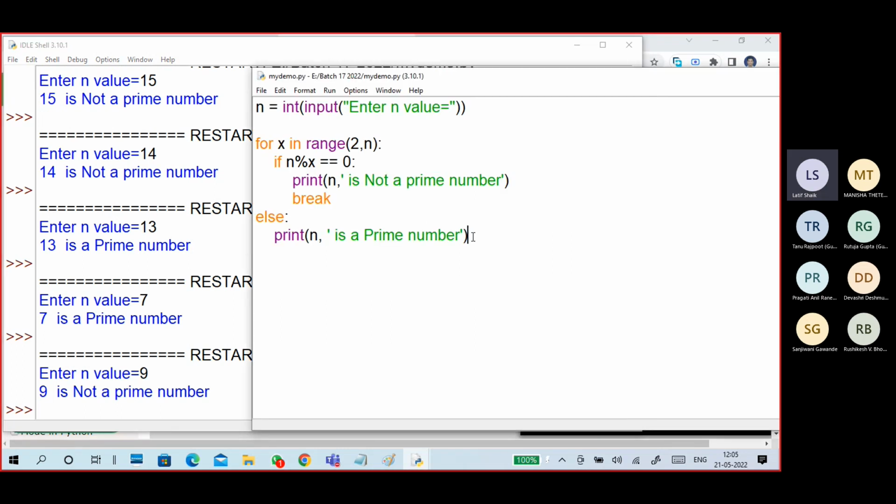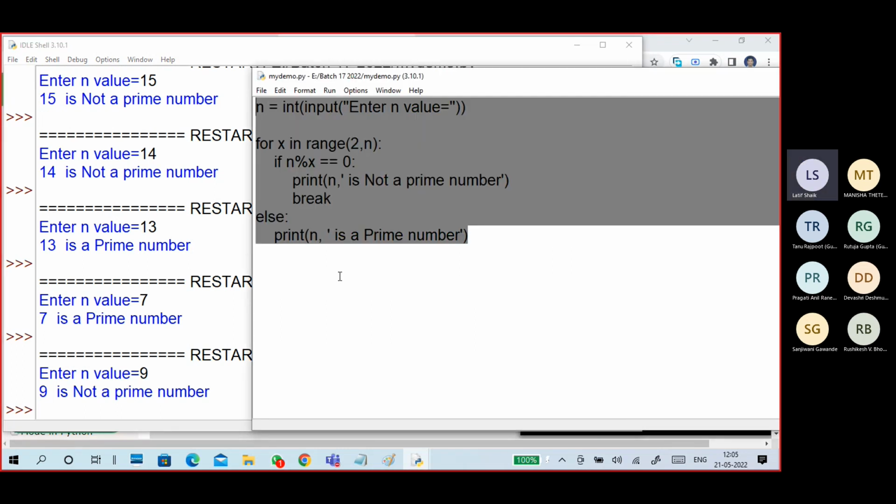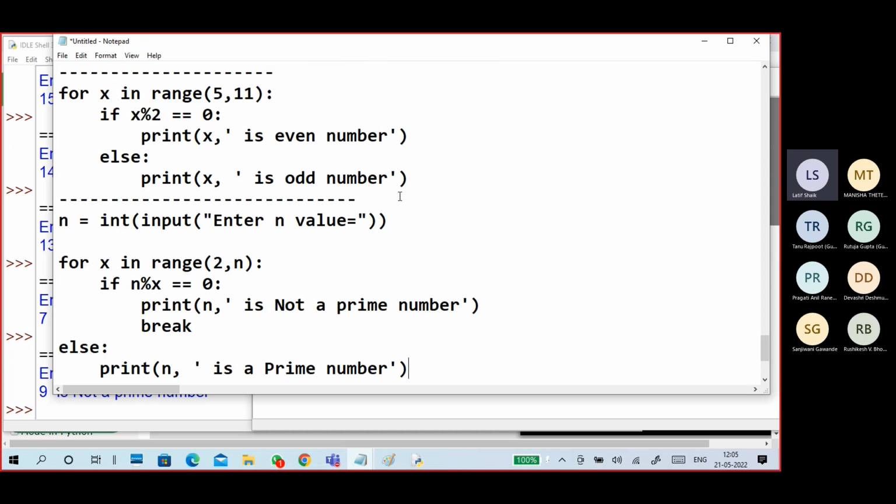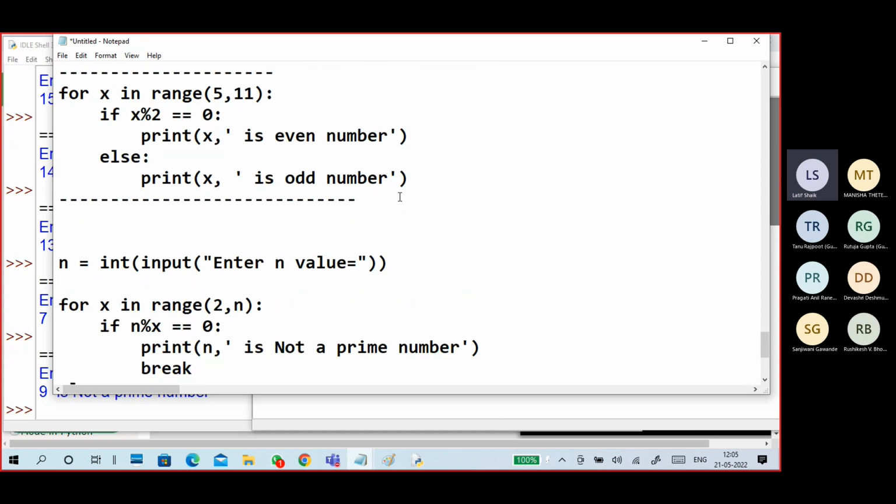Take this, a for else. I'm just trying to give more programs. This is for and go. Okay, nested for is there. This is for else.